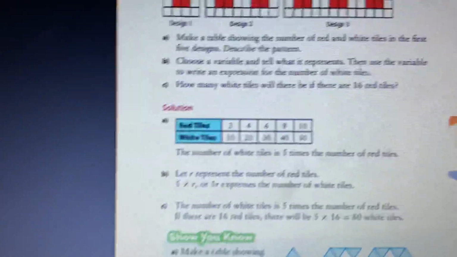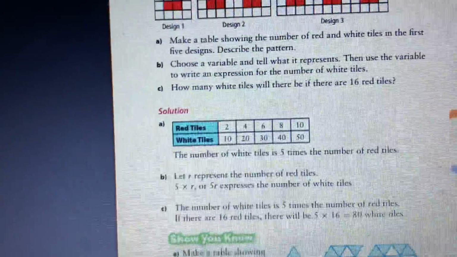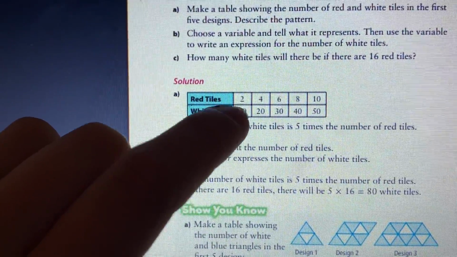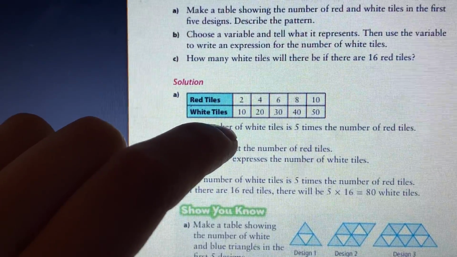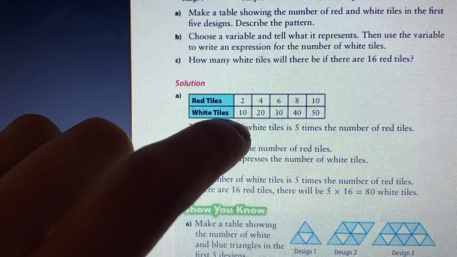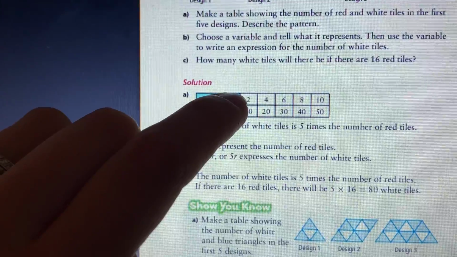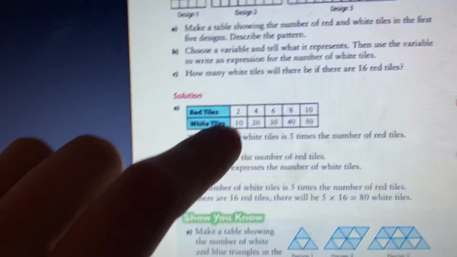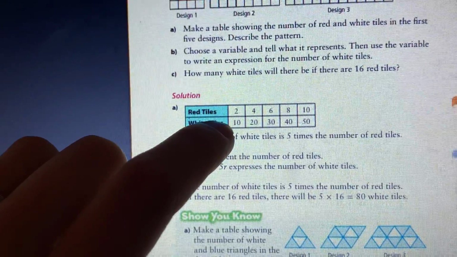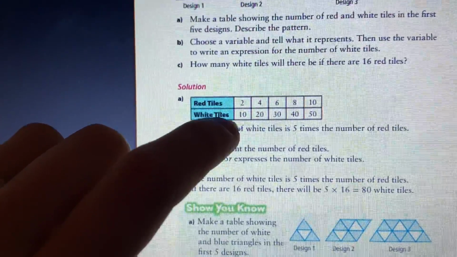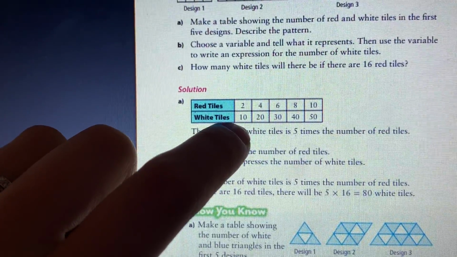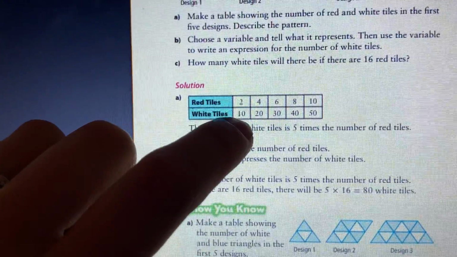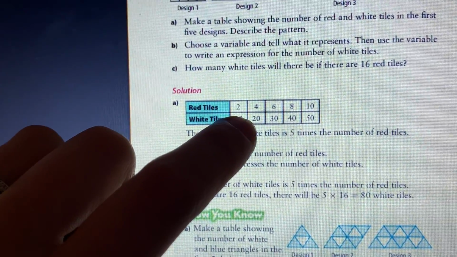But there is a third pattern, and that pattern is where 10.2 gets a little tricky. It's about the relationship between the 2 different numbers. Okay, so if I asked you, what is the relationship between 2 and 10? You might be able to tell me that 2 and 10 are 8 numbers apart. So maybe they're adding 8. But if we go to 4 and 20, and I asked you to tell me the relationship between 4 and 20, it can't be that we're adding 8, because that would not get us to 20.